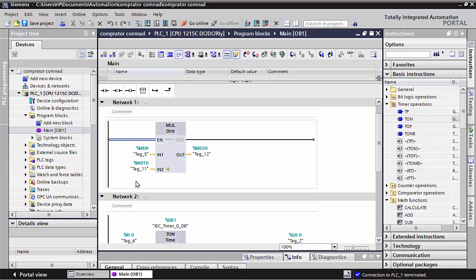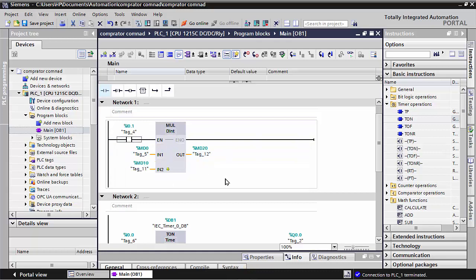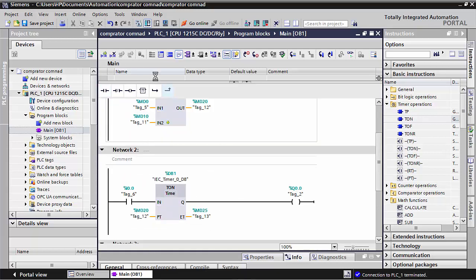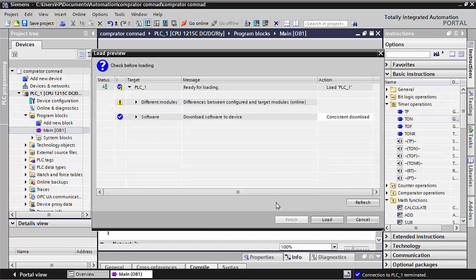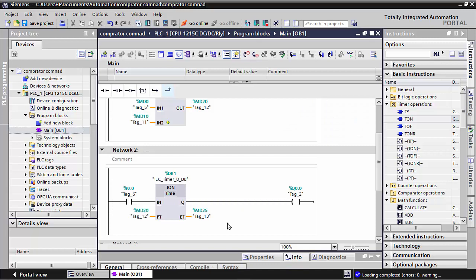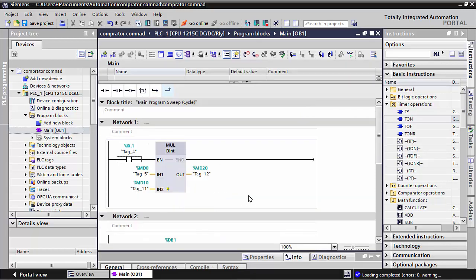Also, if I need more of the same, like here, when this data comes, here I also need one input, I0.1. I will download this first, then click Load. Inshallah, in the next lectures I will explain more about these data registers and the memory of the PLC, and how we can use this memory.